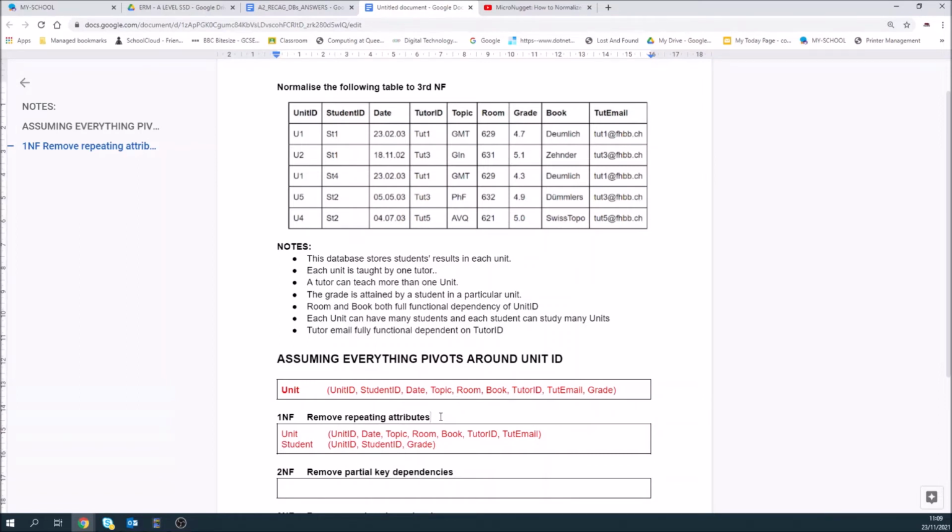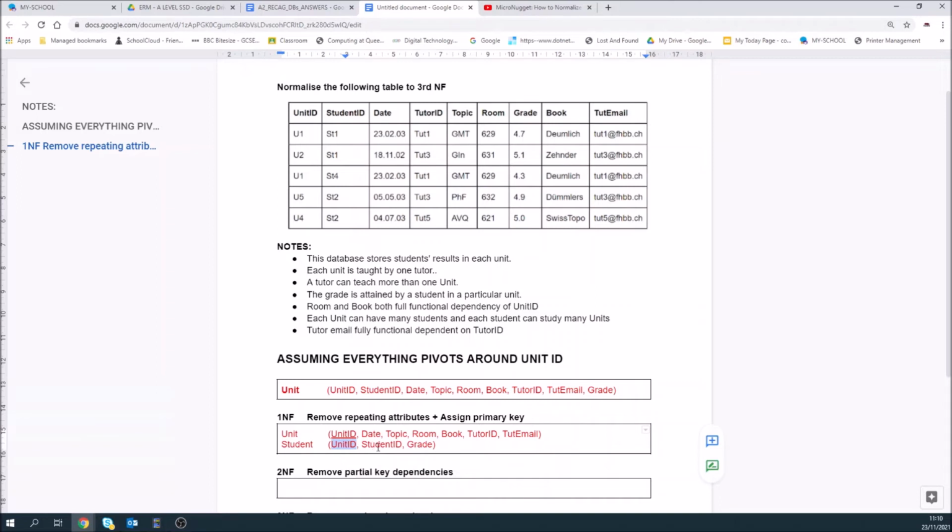But before I finish that, I must assign the primary key again to these new tables that are formed. The primary key in this table is quite straightforward. For any one record, the unit ID will be sufficient. If I enter a particular unit ID, that will return one record which contains all the data specifically related to that unit ID. In this table, however, if I put in a unit ID, I would expect to potentially have a number of records returned, because you'll have a number of students who study that particular unit ID.